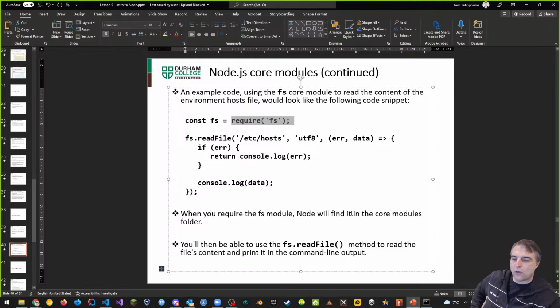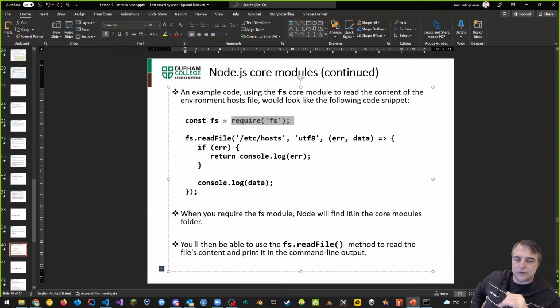So the question is, of course, I always ask this question, why not just require all pre-bundled modules? And the answer for most Node.js developers is, well, you don't need everything. And if you don't need all the modules, why increase the memory footprint of your application by including everything? It goes against the philosophy of how Node should work.